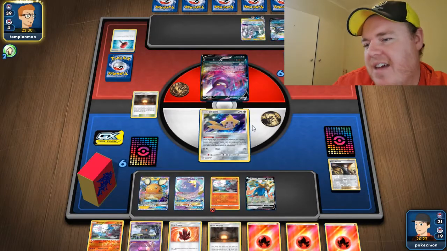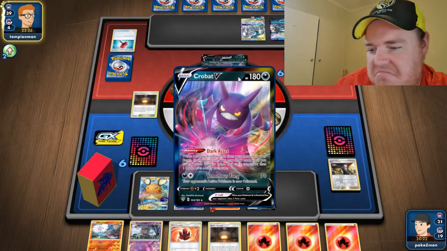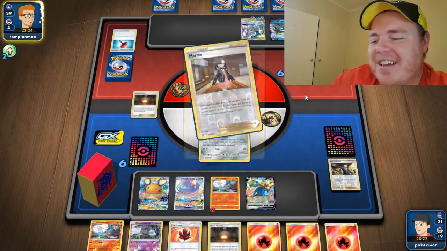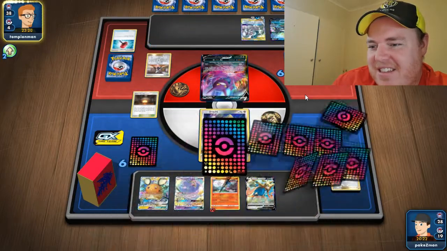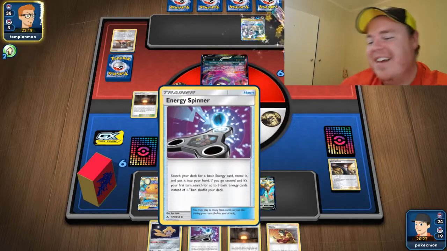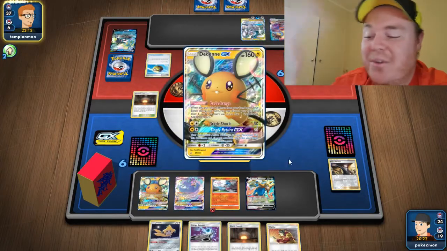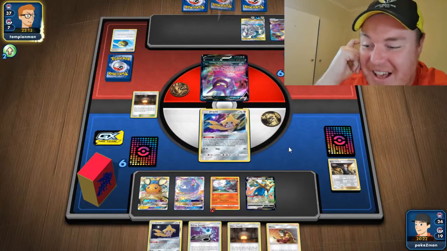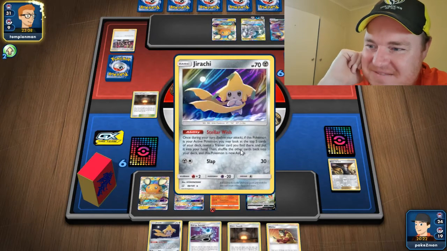Alright, so he's attached there, which means he needs to have a switch to switch out the Crobat. Or the Marnie. Do I get a Welder? Give me a Welder. Come on, let's get a good Marnie. I got the Welder, and I got the Hearth, and I got an Energy Spinner. Not the worst. Actually, as far as Marnies go, that's pretty good. That's pretty good Marnie for us.